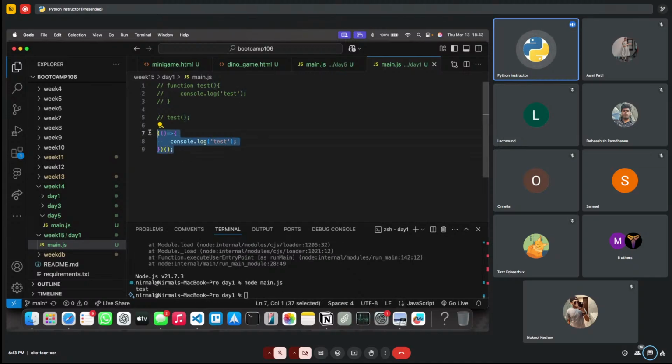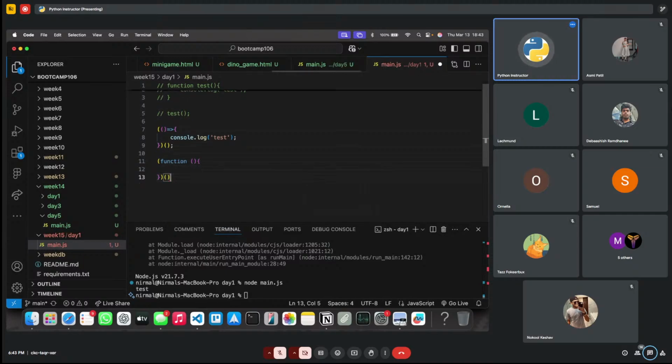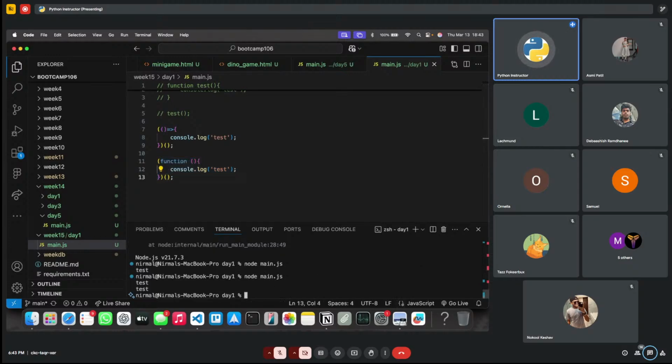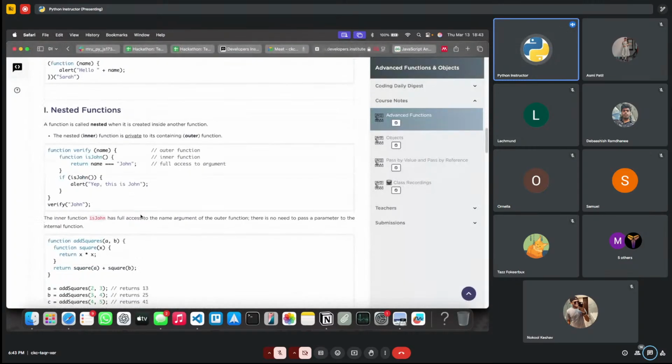Another way of defining this would be like this. Function, nothing, and then I'm going to call the function here. That's pretty much it. And I put console.log test here. That's another way, so you invoke it instantly. Usually you would say test, but here it doesn't have a name. So you just take the entire thing and then you just place the round brackets. It's going to self-invoke itself, you can see.